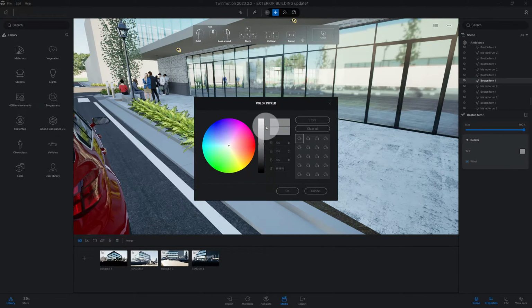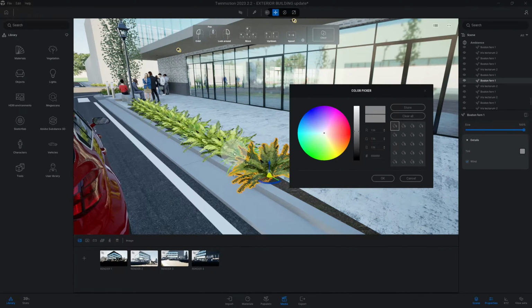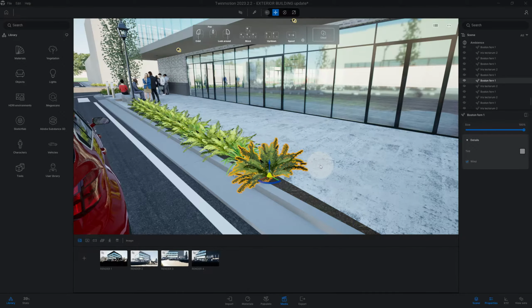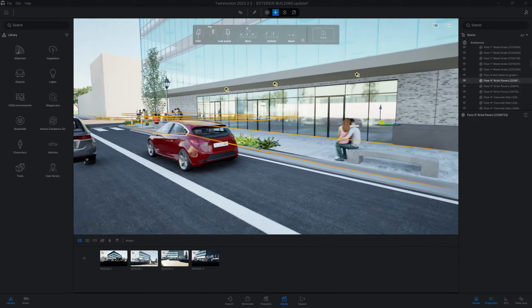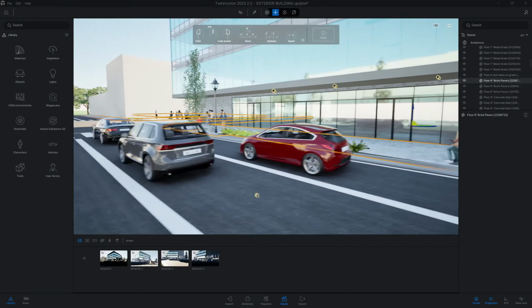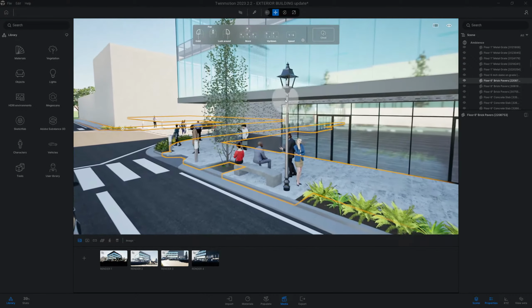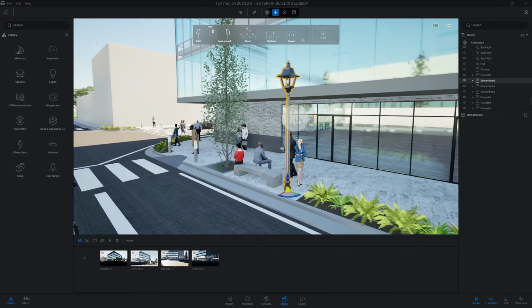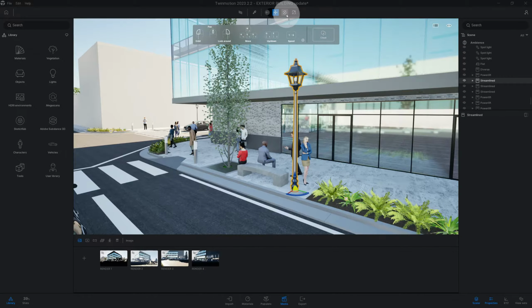We already have the tint adjusted on this one. As you can see, it's a little darker than the rest. Those are some little details that you can do to help your scene come to life. We also can change the size of this light bulb. We can go up here to our shortcut menu. We also have scale, so if we want this to be bigger, you can simply adjust how big, how tall, or how small you want it to be.